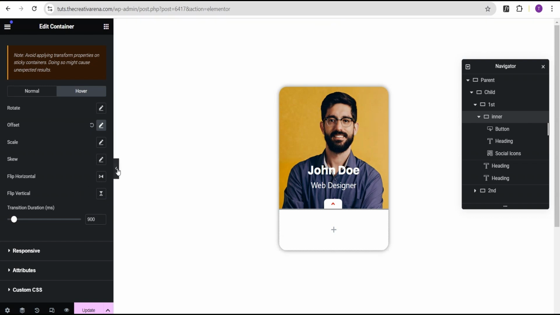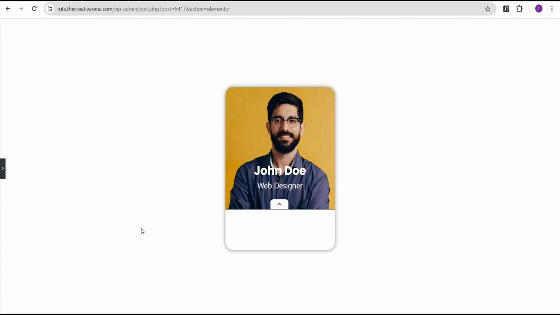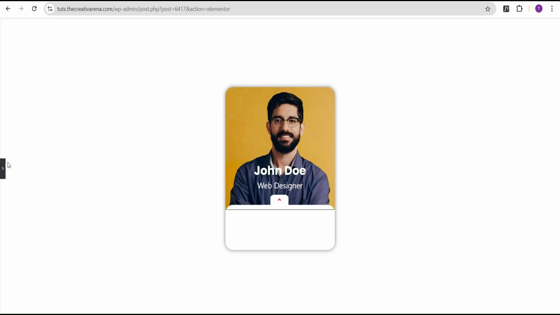So now when you hover here, you can see we have this perfect animation. Then we come down, hover here, and you can click on any of the socials. You can even add a button below here, like a know more, learn more, or read more button, whatever you want, depending on the project you're working on. Okay, so now that will fix that.